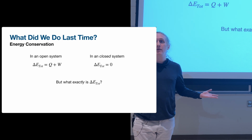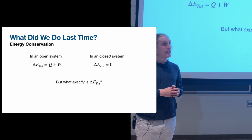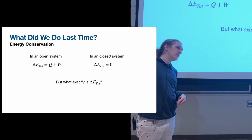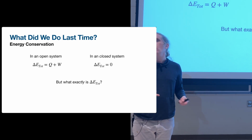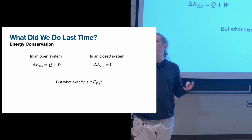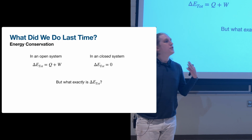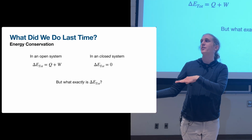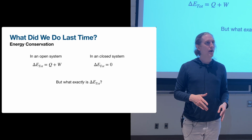For heat, that's pretty much all that it is. Typically, heat involves one object which is warm, one object which is cold, and then energy goes in between them. So an example of a case where we might think about heat is you take a pot of water and you put it on the stove. The stove is going to warm up the water. How is it going to do that? We would say it does it by transferring heat into the water.